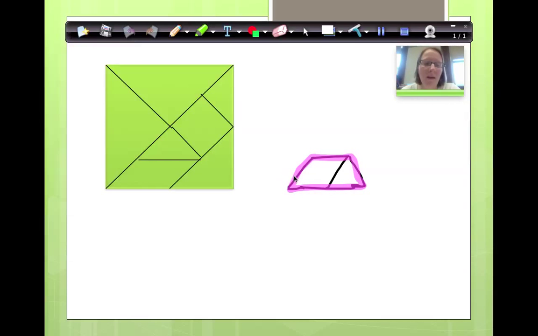Okay, so you're going to be taking apart these shapes, putting them back together, and putting them into new formations. Now, you're going to be lucky enough in your homework to have a picture of a cat. You need to use your tangram pieces, make them into a picture of a cat, and then figure out where the lines go, and draw the lines on the picture. Alright? Good luck. I'll see you soon.